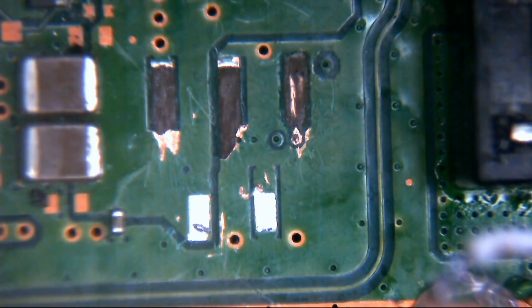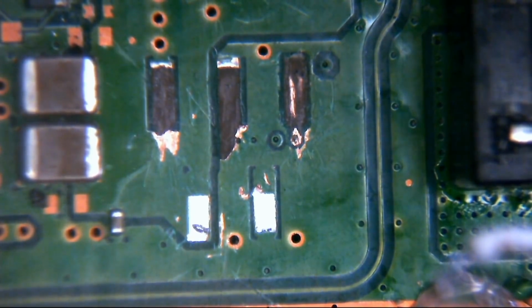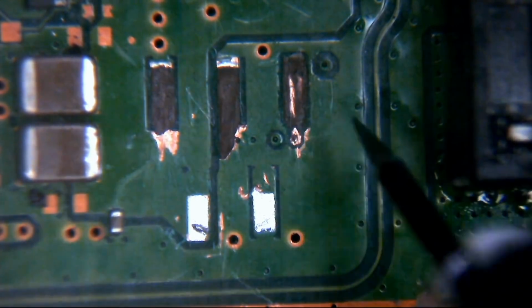I don't really want to risk it, to be honest with you. I don't know what that is. In fact, let's just see if that is ground. So if I put one probe of the multimeter to ground and I touch here, it is ground. Okay, so that could be a problem.